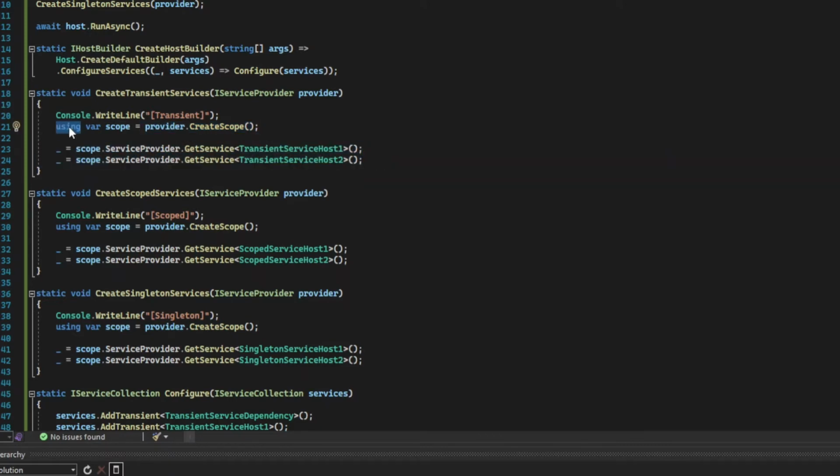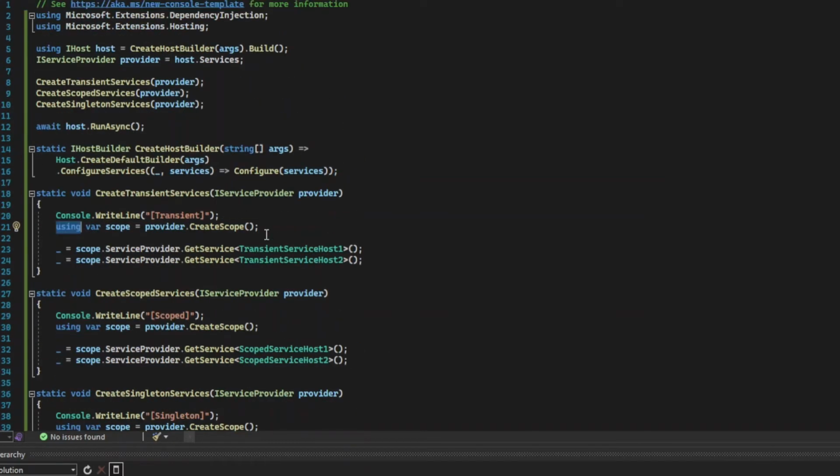So the scope is what really does the disposal for you, not when it's dereferenced. It's not some magical thing that happens. No, when dispose gets called on the scope, it then goes and does this backwards algorithm where it goes to the last one that was created, destroys it, and then goes back up the stack and gets rid of all of them. And that includes transients and scoped, but not singletons. So keep that in mind that if you're using this outside of ASP.NET Core, you really need to create these scopes yourself. That way you can control the lifetimes. But in ASP.NET Core, you don't have to worry about that.